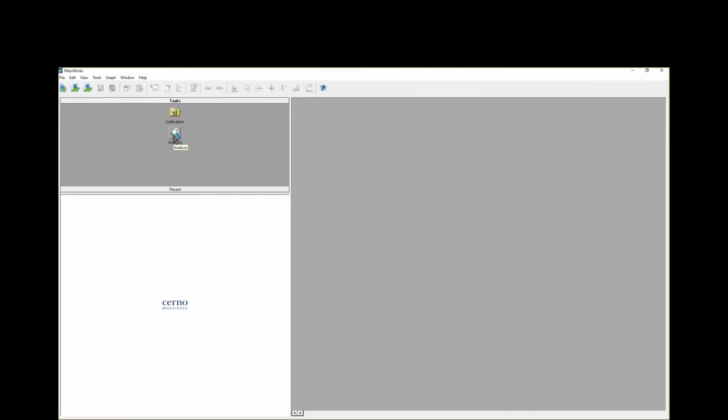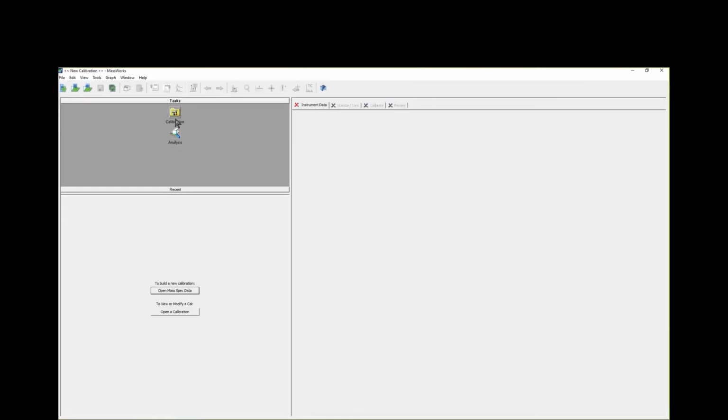There's what we call the analysis mode, where you look at the chromatogram and average some spectra across a chromatographic peak, and then you might go in and look at the spectrum. You can now use the calibrated accurate mass data to do unknown formula ID, and we'll see how that works in a minute. The calibration mode is where you build the calibration.